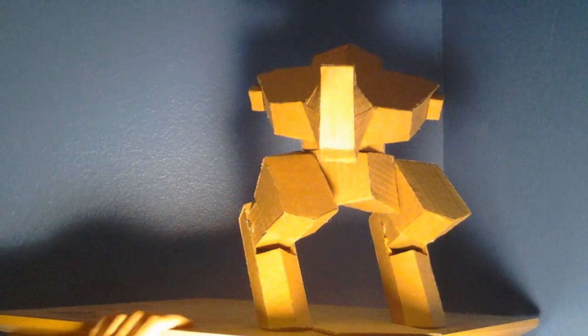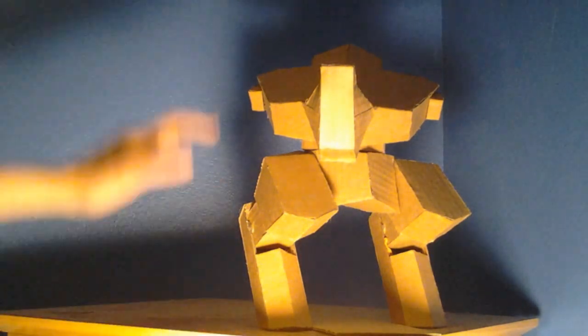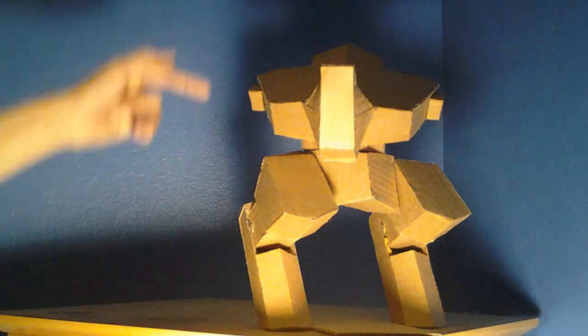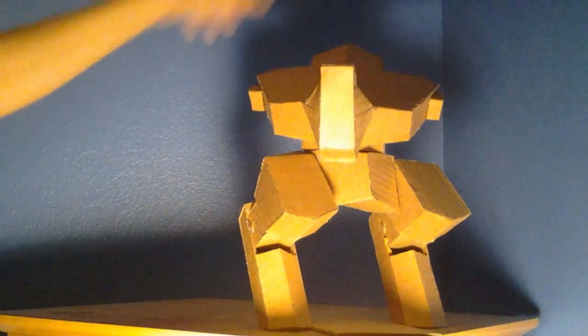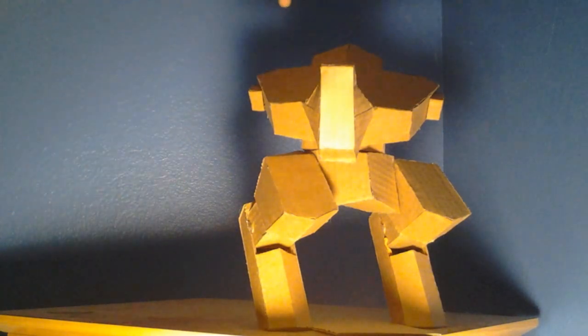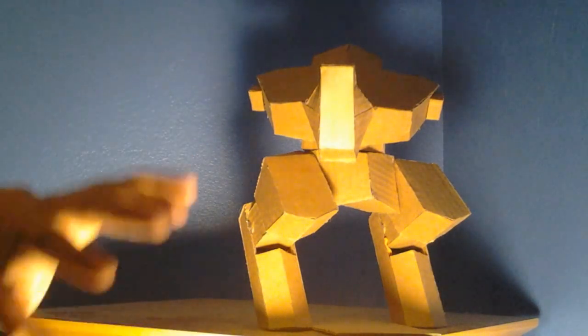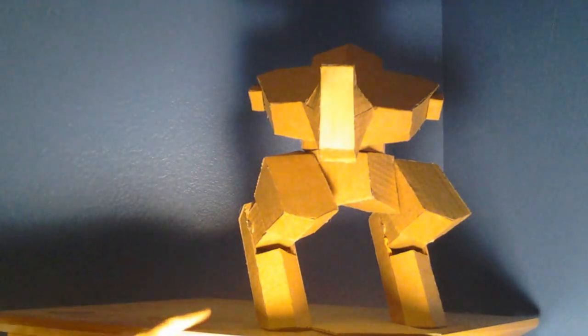As I said, this will be a series, and I will go from the bottom up. This one isn't quite finished yet. As you can see, it does not have any weapons on top, and it does not have anything on the sides. I think I'm going to put orcans on the top and pinatas on the side, but that is for a later video, because I'm just going to do the basic bot right now. Okay, the feet.